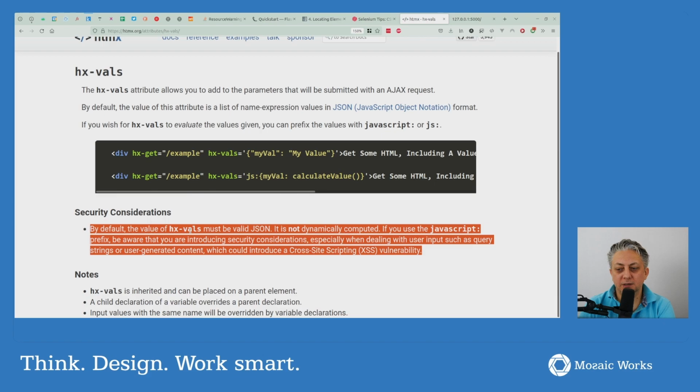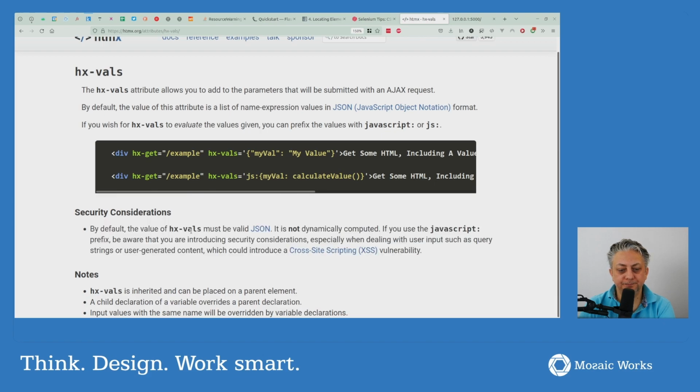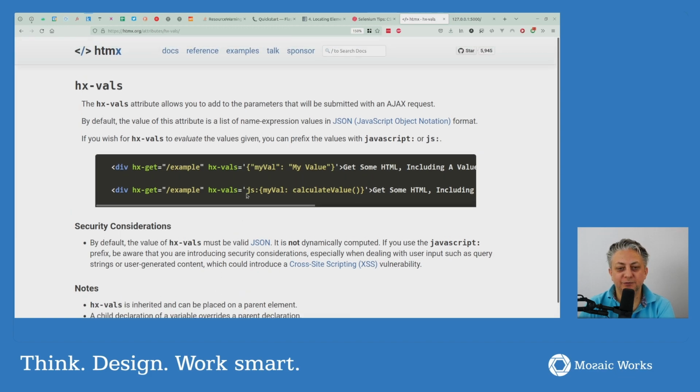By default, it has to be JSON. I don't care about security for now. I imagine this can be a problem for security if you don't validate the input. Always validate your inputs. So, htmx vals. This is good.